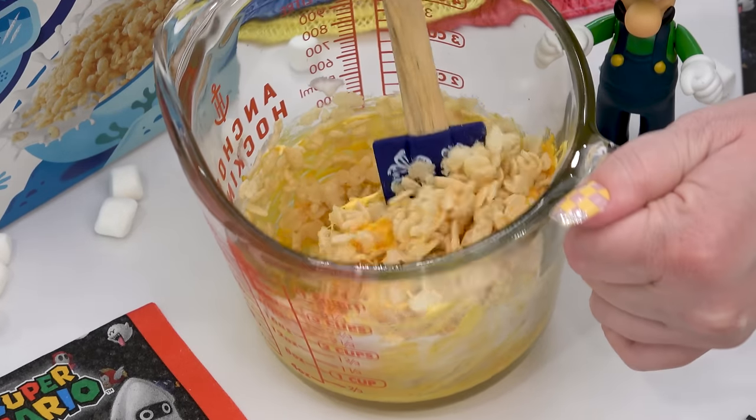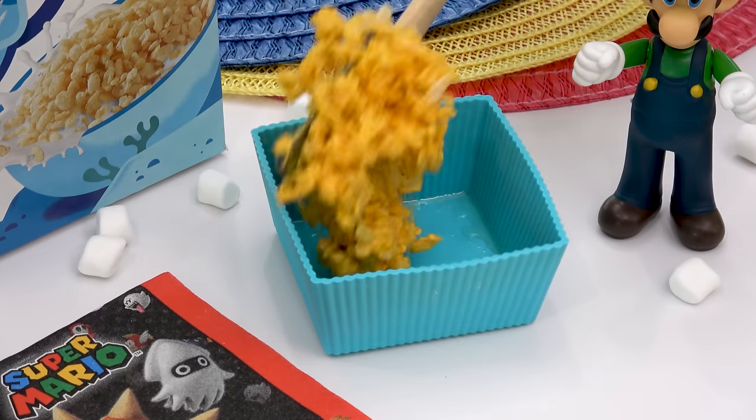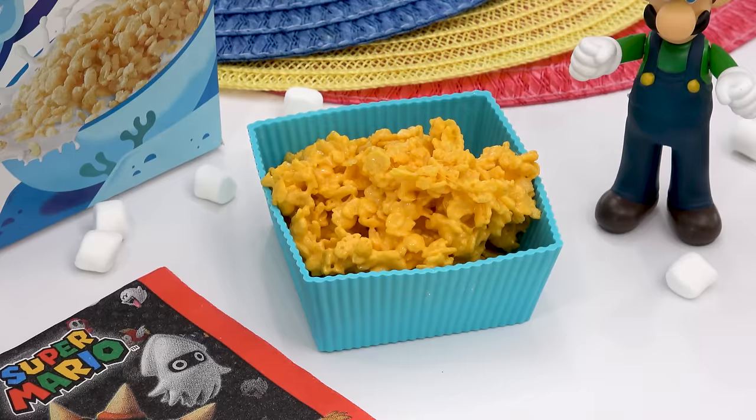Now, you don't have to do this part, but I'm going to dump this into a little square container because I want this to look like a brick when it's done.